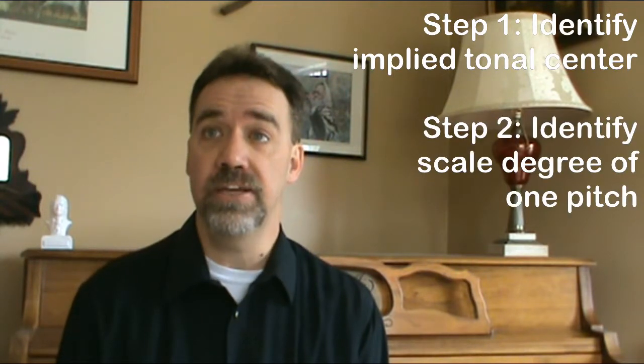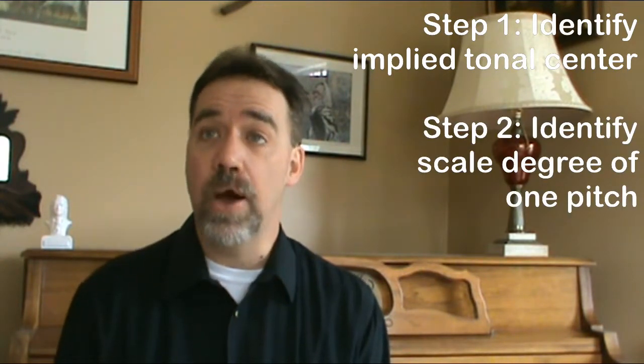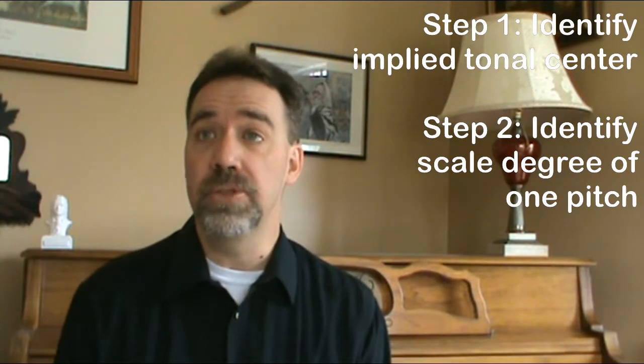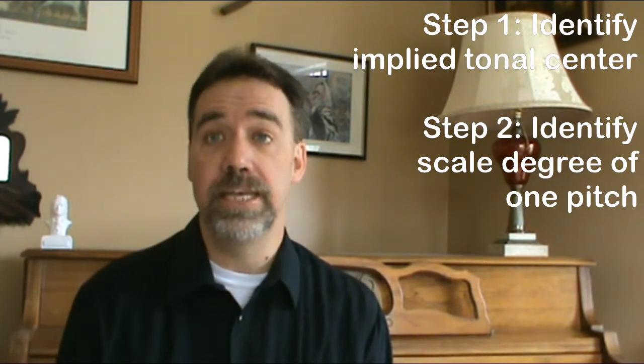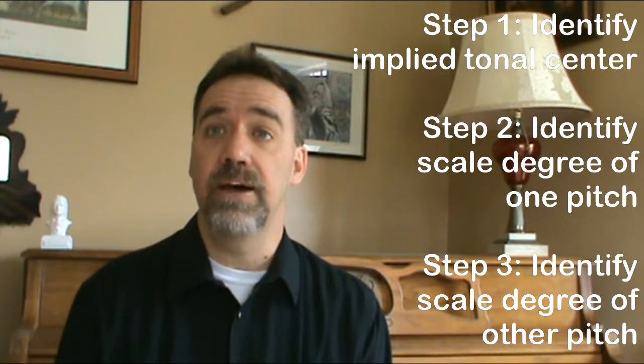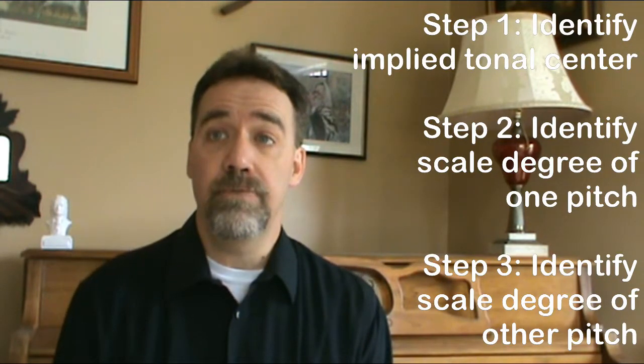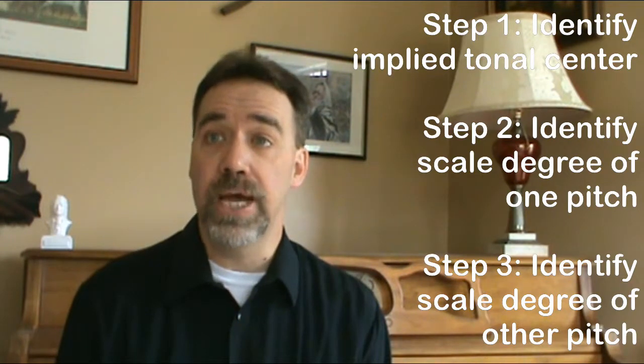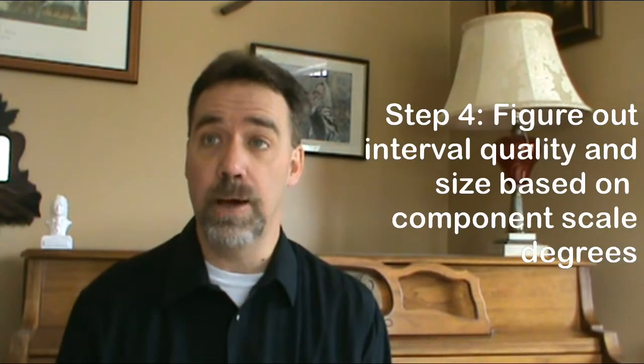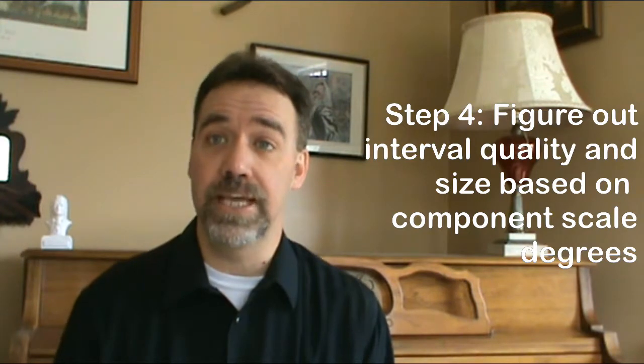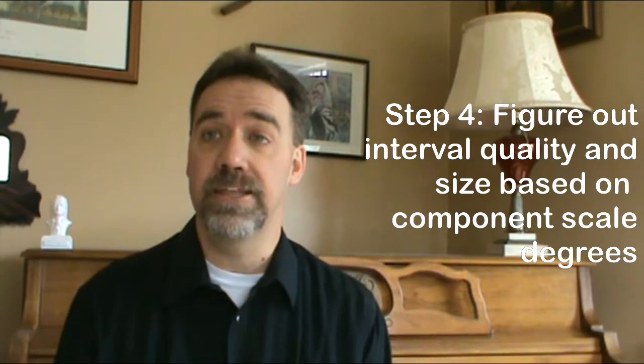When an interval is played, what you're going to do is begin by identifying the implied tonal center. You'll do this by hearing one or both of the pitches as scale degrees around an implied tonic. Identify which scale degree you are hearing and how it resolves back to tonic, preferably through one of the scale degree patterns. Next, identify the scale degree of the other pitch. Once you have both scale degrees identified, use your knowledge of theory of where these intervals show up in the major or minor scale, what component scale degrees go into each of them, to identify the interval.